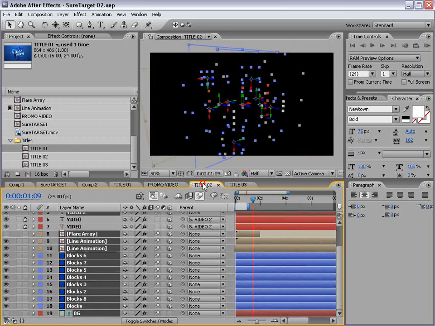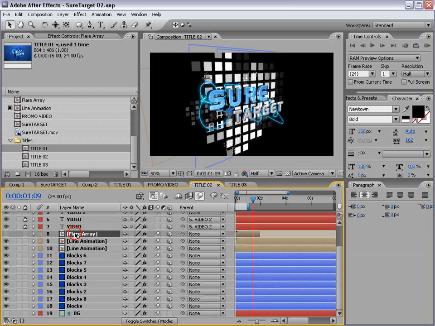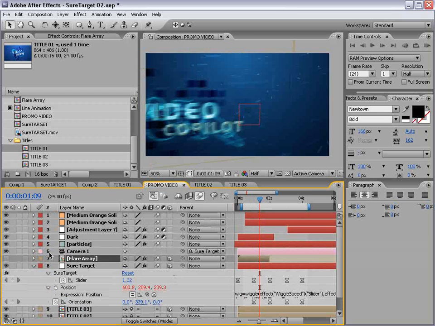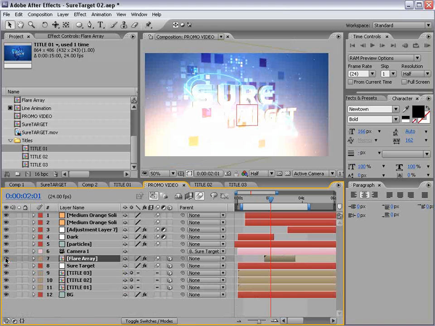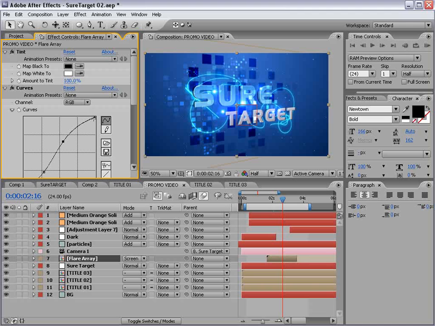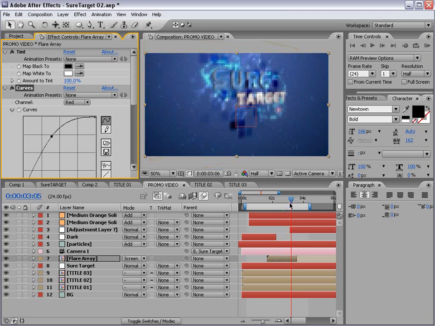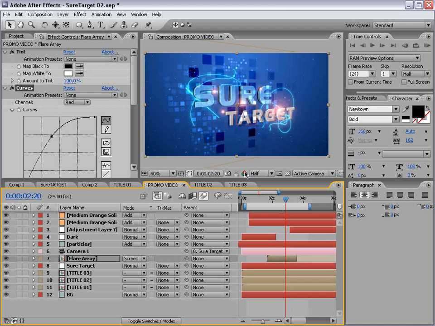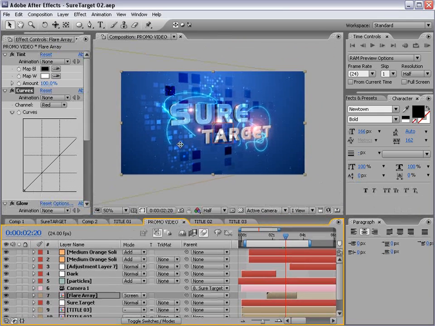And let's go ahead and grab that flare array that we created, copy it, and let's just put it into the promo comp. Turn it on. Now we'll uncheck it as a 3D layer, and we'll just make it on top here. And we'll change the transfer mode to screen. That's good. Now we could probably change the color, maybe to like a redder color, something like that. And let's go ahead and preview what this looks like. Now that's just way too much stuff, but I'll let you guys be the designers. Here we go. Okay, let's check it out.